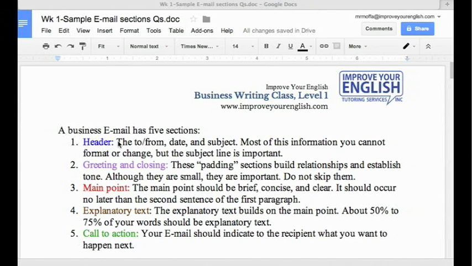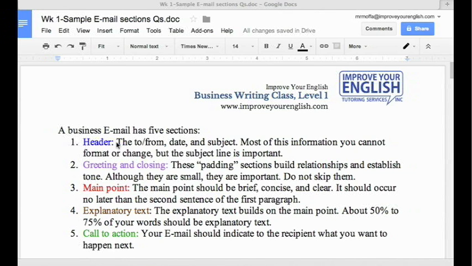The header is mostly stuff that you cannot change. The computer writes it, your email program writes it, or the email server stamps it on your message as it goes through the network. One part of the header, though, you can change, and that is the subject line. You should use the subject line to make your email specific so that your recipient knows what you're writing about. Please don't use generic subject lines such as question, or thought, or meeting. And please don't leave the subject line blank.